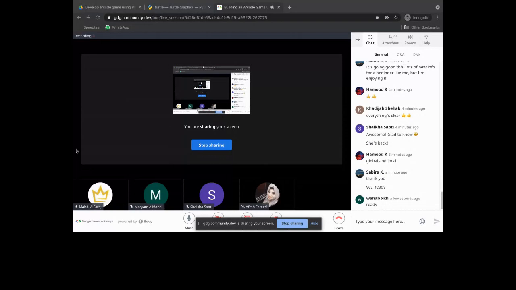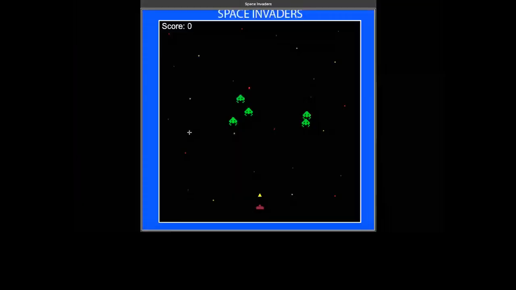It's been around for more than 40 years. I will just quickly go over the basic concepts that are expected of the program in order to run the game. First of all, we have the player here at the bottom, and we have the enemies. They will be moving back and forth, and the objective of the game is to shoot the enemies in order to gain a higher score, or the top score.